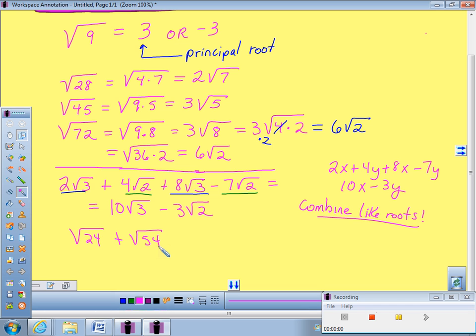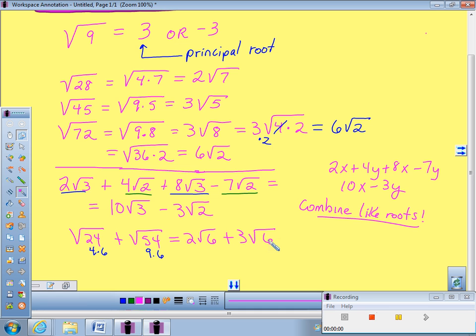So you would actually need to do like we've been doing up here at the beginning. We actually have to break down those roots and then combine them. So if you ask yourself, all right, what do I know about 24? 24 is really 4 times 6. So therefore, I can take the square root of 4 out, and I'm left with 2 times the square root of 6. And if I take the square root of 54, 54 is actually 9 times 6. Well, square root of 9 is really 3, so I would have 3 times the square root of 6 left.